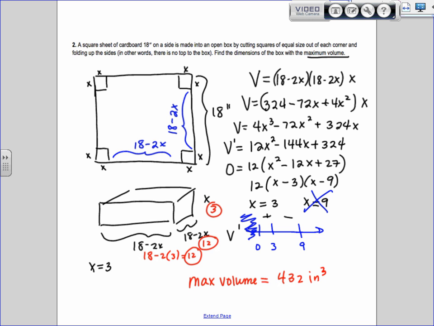All right, and then the dimensions are 12 inches by 12 inches by 3 inches. You can write out IN. Yeah, you would need to, if you were going to describe that. But I was saying on your homework, you don't need to. So I'm going to kind of shortcut it now. But if you're on your AP test, don't forget that.